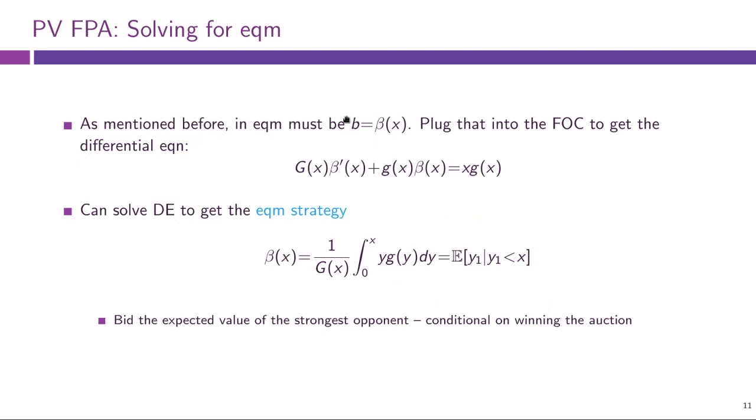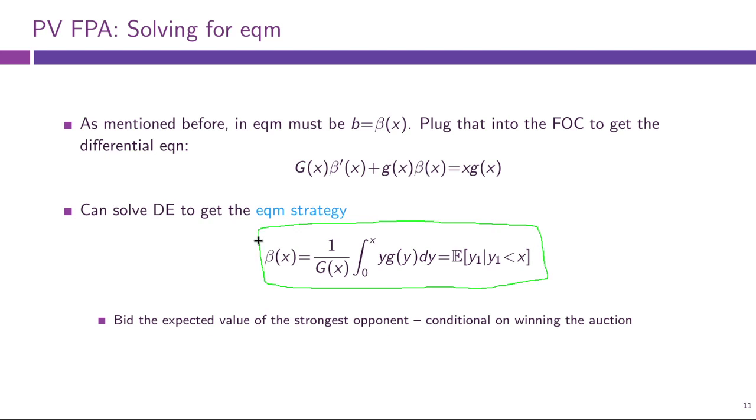And once we plug in B equal to beta of x in that expression we had, it reduces to almost a digestible form. You will end up with no B left. You will end up with a condition on beta, on the equilibrium strategy, and this equilibrium strategy beta will depend basically on the distribution of the private values. Now, the only problem is that it's a differential equation, which also requires invoking some of the well-forgotten math knowledge. But if you blow the dust off your differential equation textbooks, you will find out how to solve it, and you end up with the expression for an equilibrium strategy.